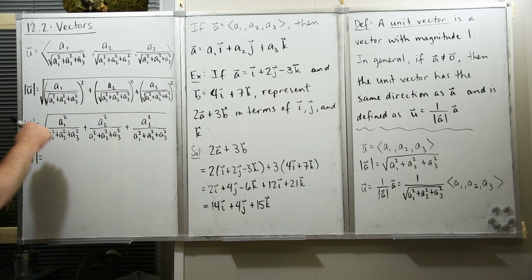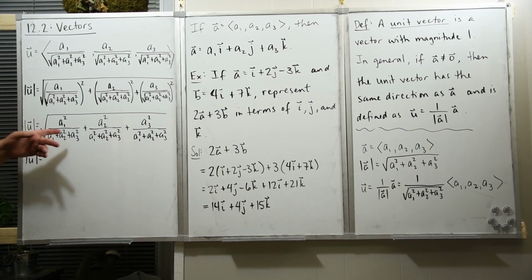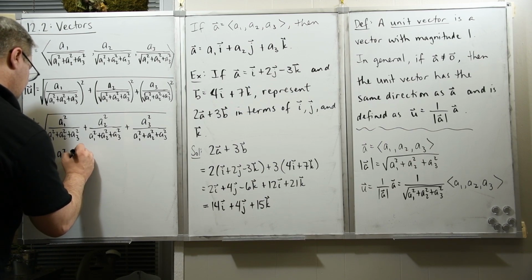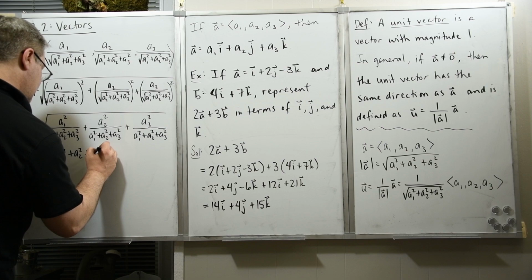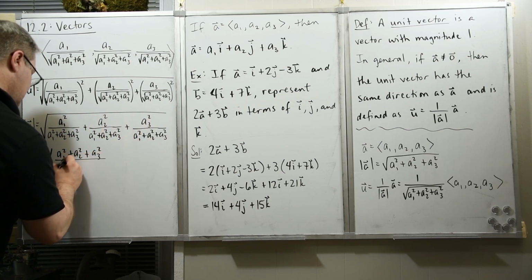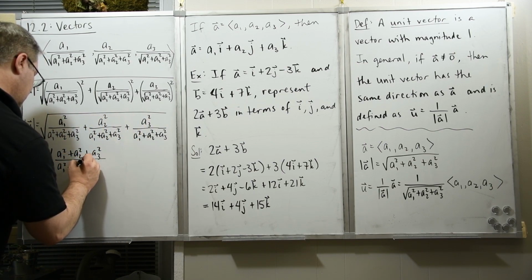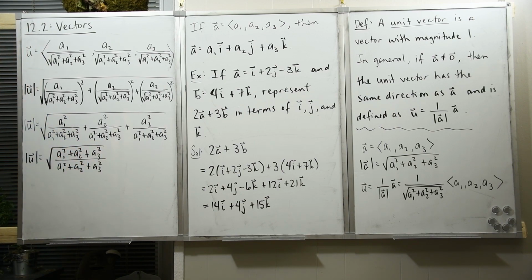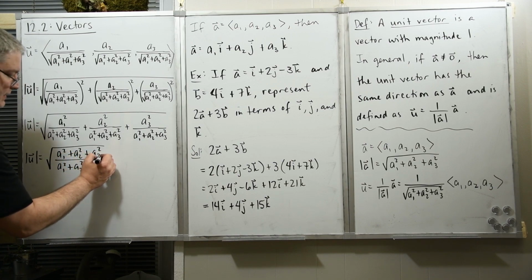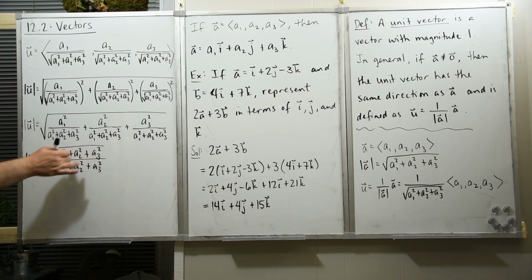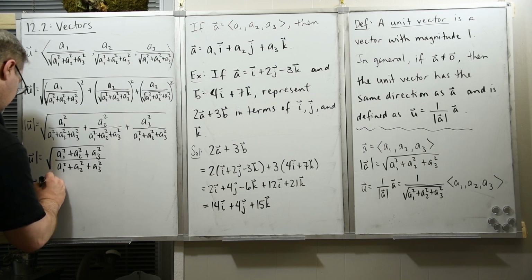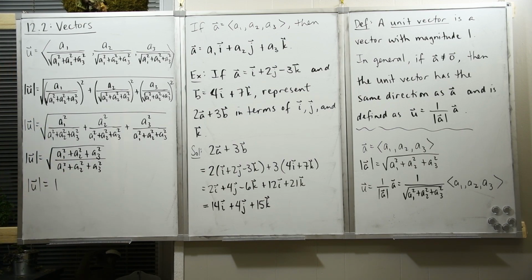Now, one thing that's really nice about this is we have exactly the same denominator for each of these three fractions. So this turns into the square root of A1 squared plus A2 squared plus A3 squared when we add along the top, over A1 squared plus A2 squared plus A3 squared, which is our common denominator. And of course, you take a look at this and you notice exactly the same numerator as denominator. This is 1. The square root of 1 is equal to 1, so we definitely do have a unit vector.